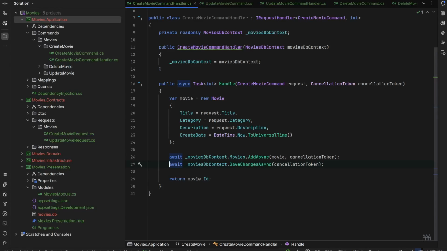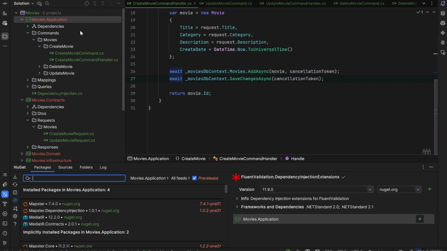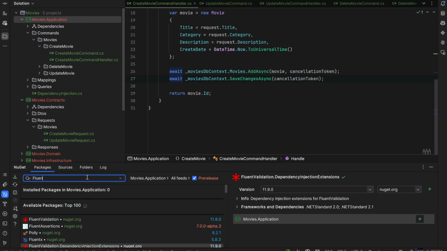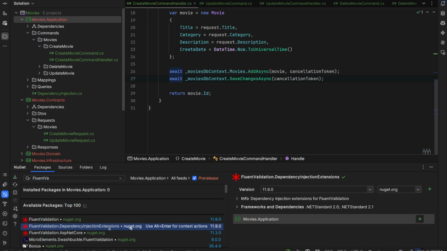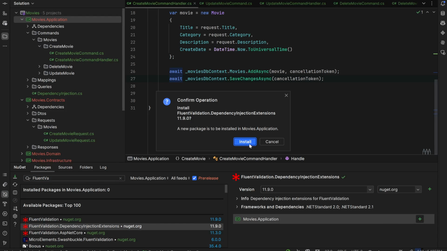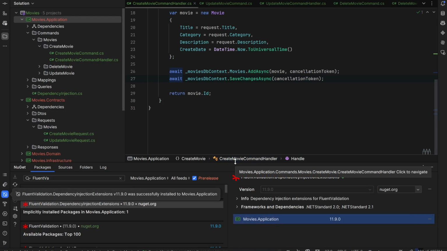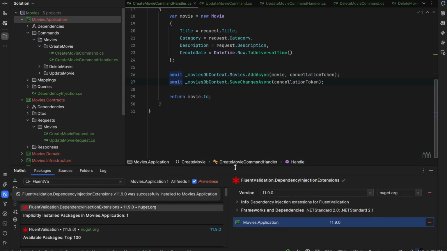Now there's the time to finally set up our validators, so we'll use the FluentValidation in order to check what we have in our request, and if it will not satisfy our requirements that we will set in our validator rules, then we'll return the 400 bad request response. So the first thing to do is to, of course, install the essential NuGet package, so it will be the FluentValidation.DependencyInjectionExtensions. I'll install this in our Movies.Application where we have our commands and our queries.